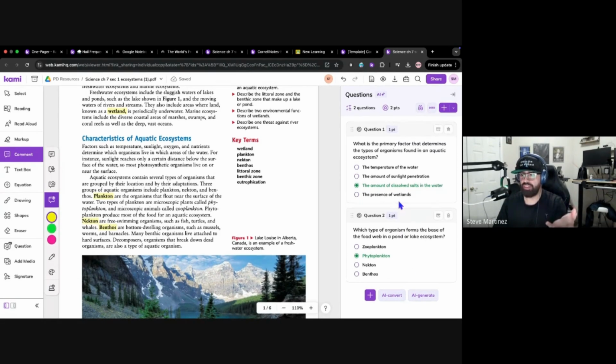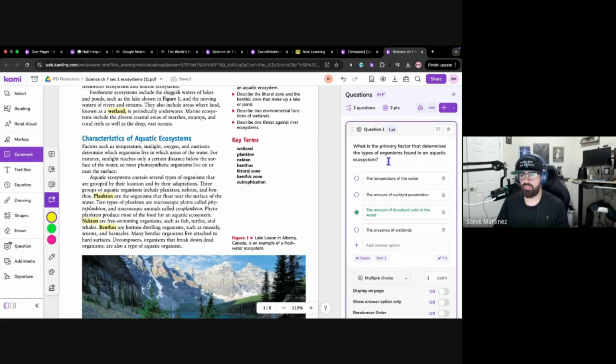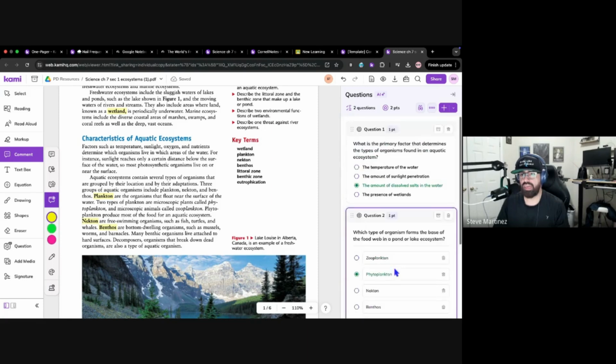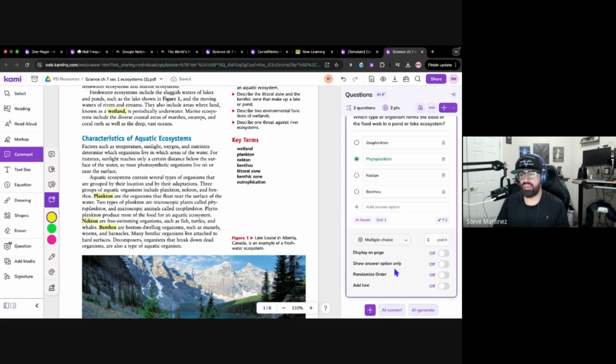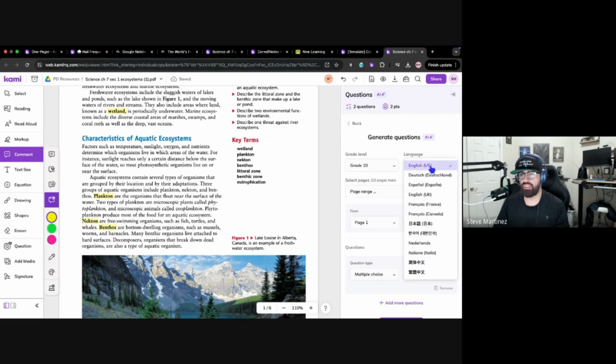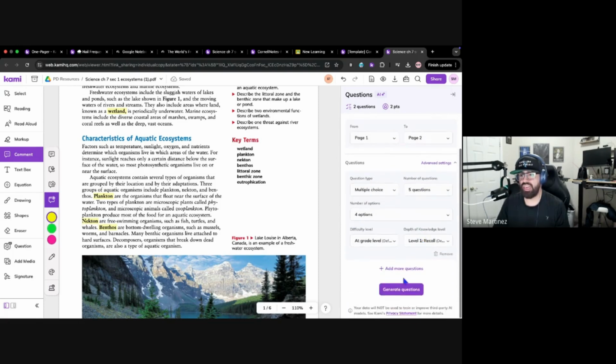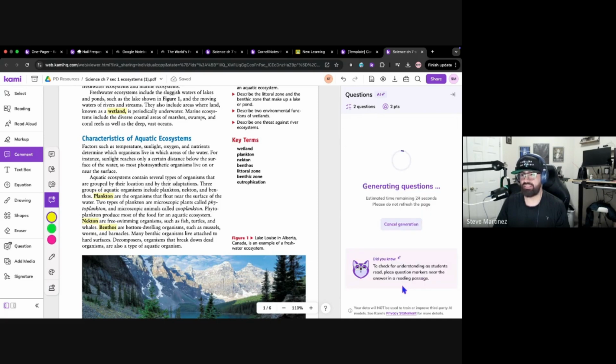Okay, so here are the questions. And then I'm going to generate 2 more in Spanish, from the same pages, same depth of knowledge. And these are all going to be auto-graded, friends.